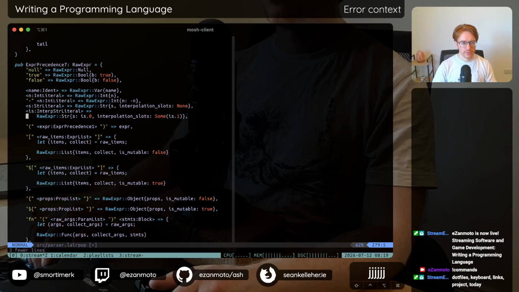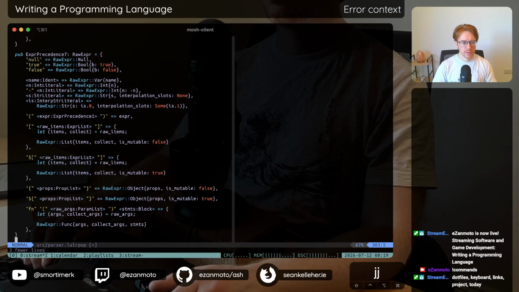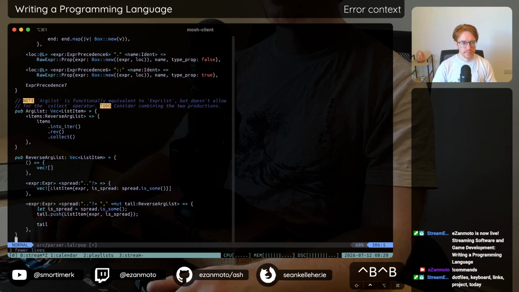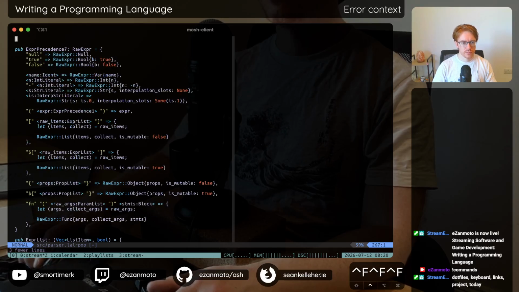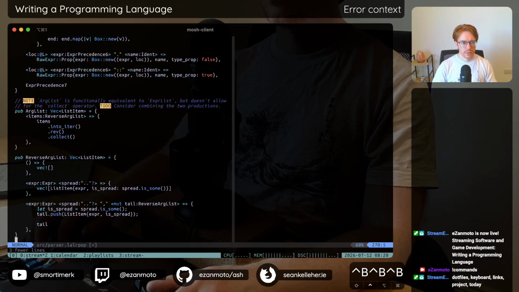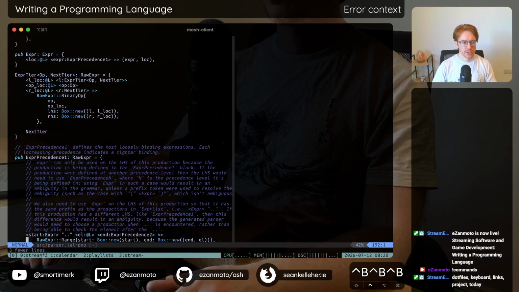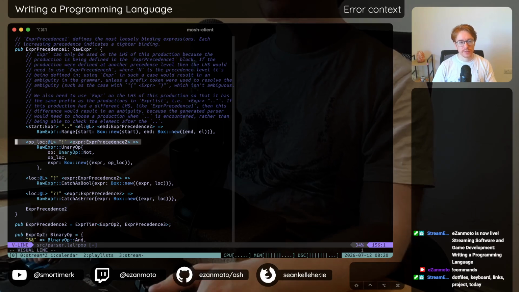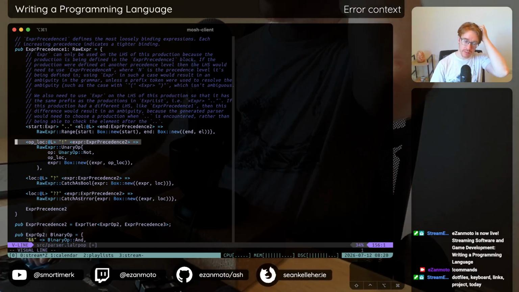And these are all fairly loosely binding productions, I believe. But I'll double check. Oh no, up here is the most loosely binding. Now that's the only thing, this is a prefix.